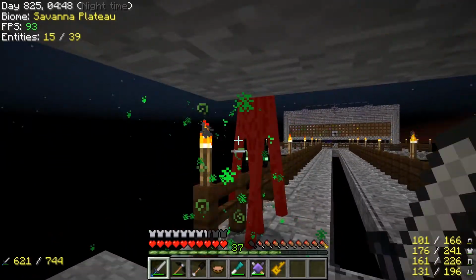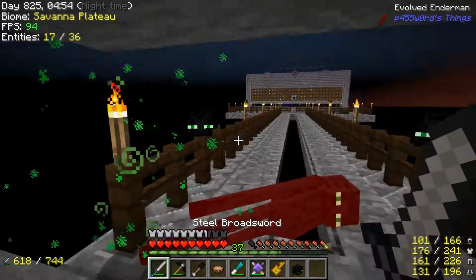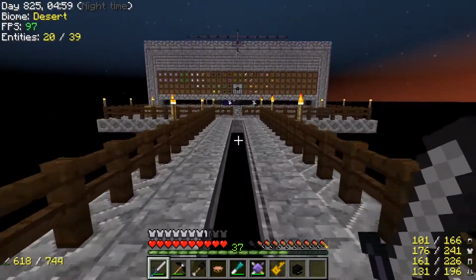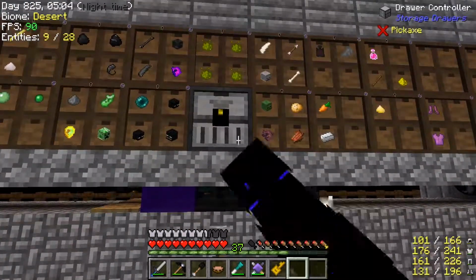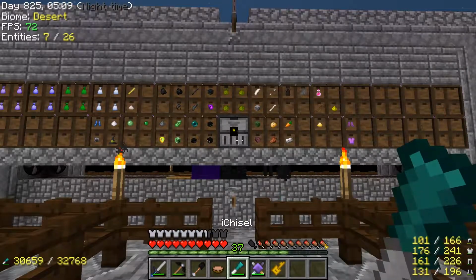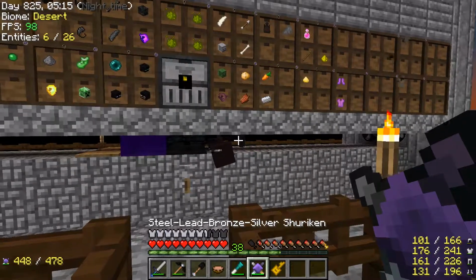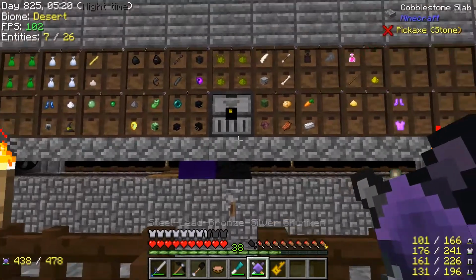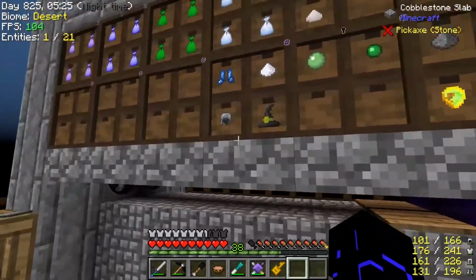You guys just don't know when to give up, do you? Just keep spawning and keep spawning. That should have cleaned out our inventory for the most part. Yeah. We can just use our shuriken and kill their feet. So yeah, okay, we've got a few extra things here.